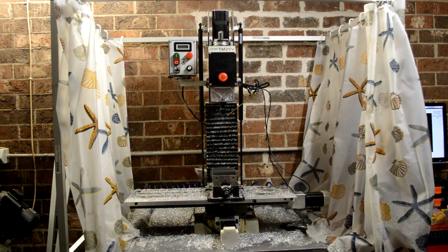This is my CNC machine. So it's been finished, sort of, and working for about a month now, so I figured I should finally do a video on it. And yeah, here it is as you see it now. It's cutting parts, as you can see. It's quite messy. So I'll just give you a rundown of all the parts and how it works and why I did what I did.